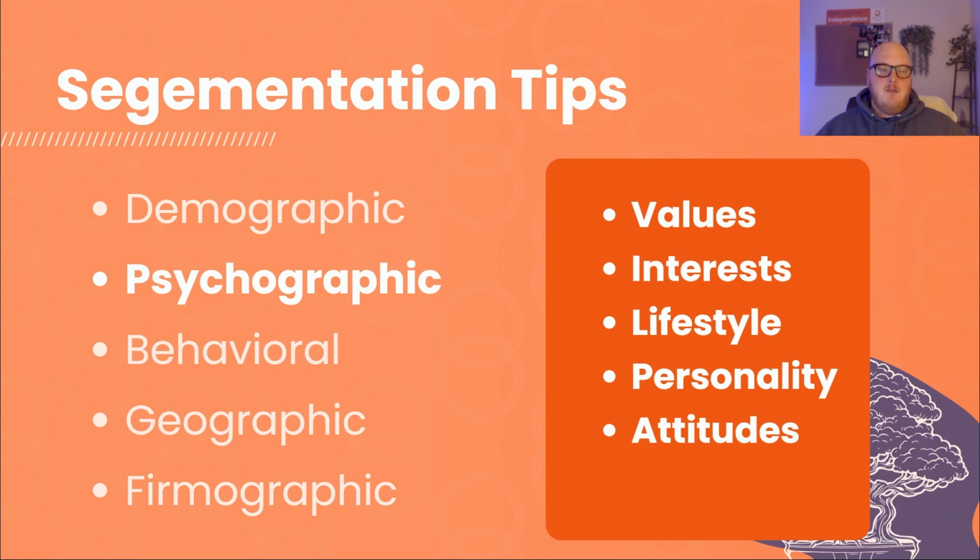So what this really is, as far as the values go, this could be kind of going back to that demographics, where you're looking at more of what they value as a person. What do they believe in? What is their belief system to some degree? And then looking at their interests.